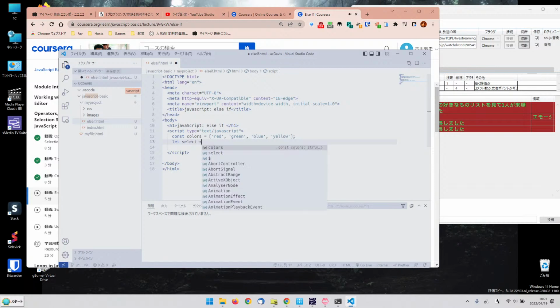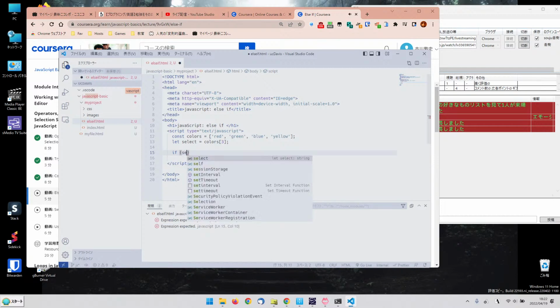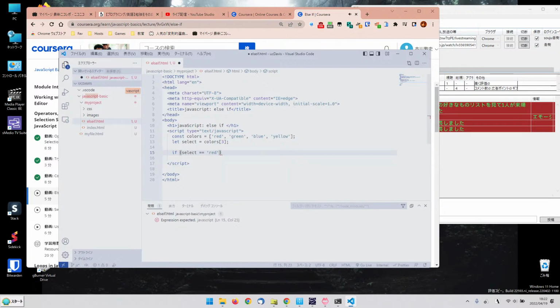So I could do if selectedColor is the same as, equals, red, or let's do red in quotes, red. Cool. If it's the same as red, then I can console log something out.